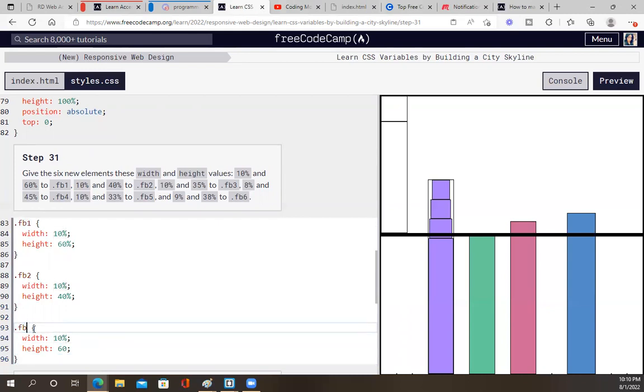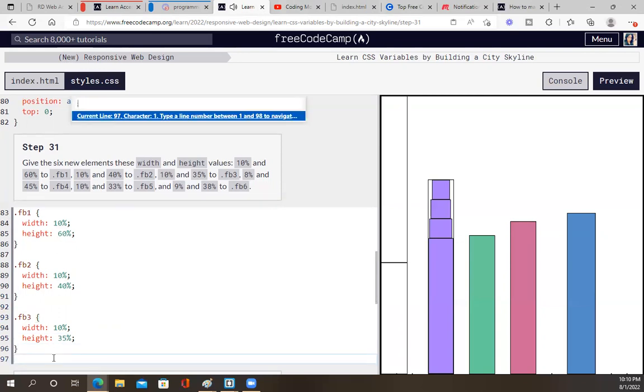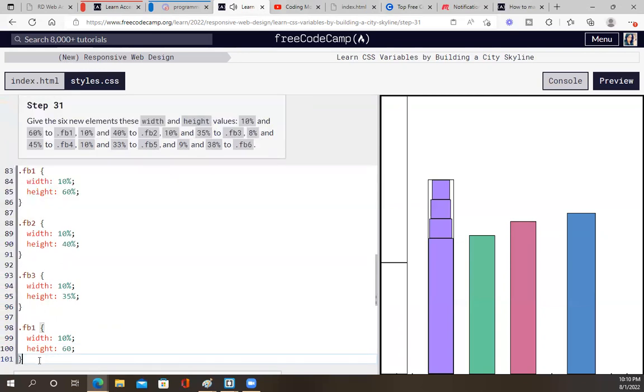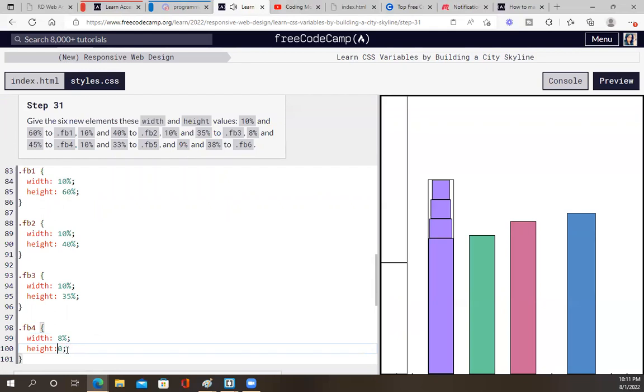So we're gonna do, this is 3. So 10 and 35%. Oh. 4, 8%, and 45.